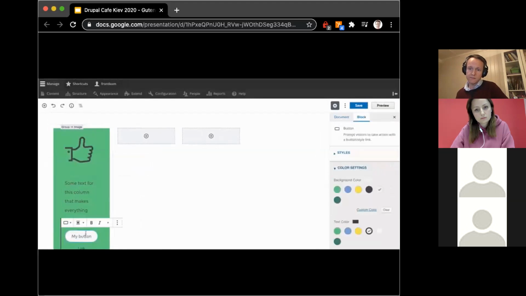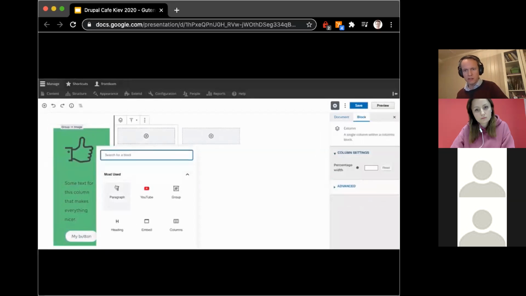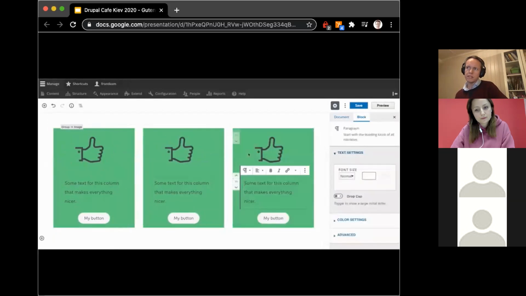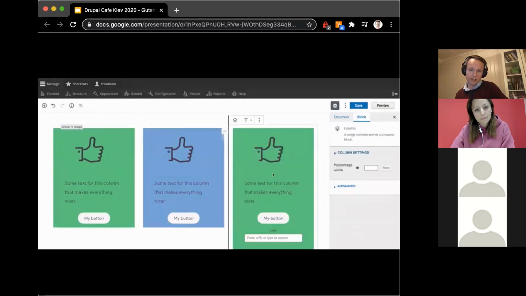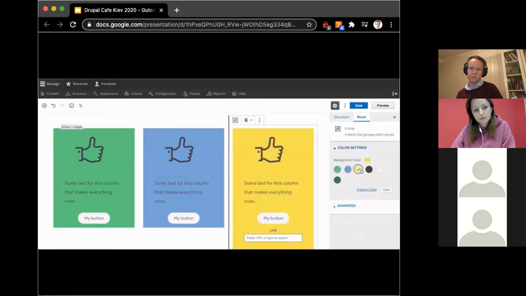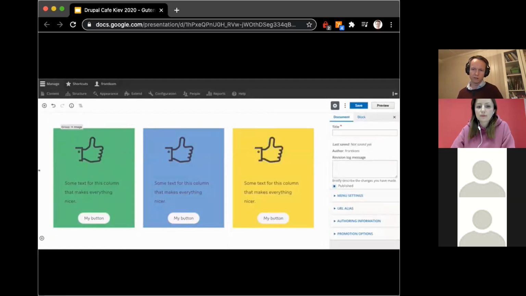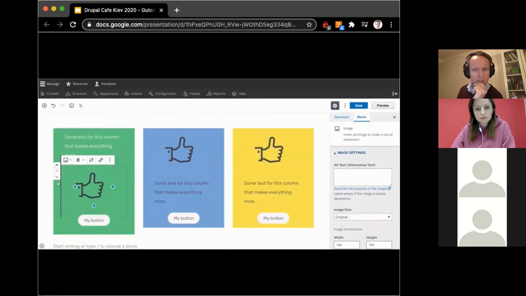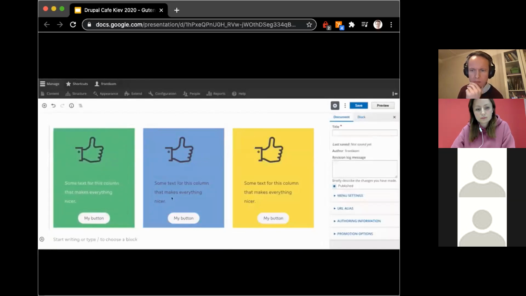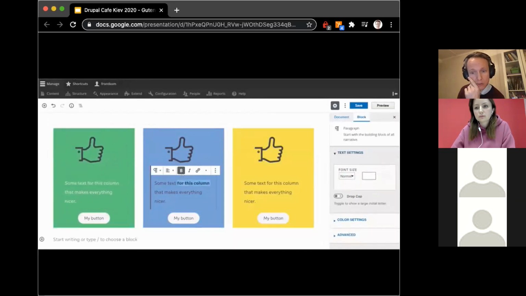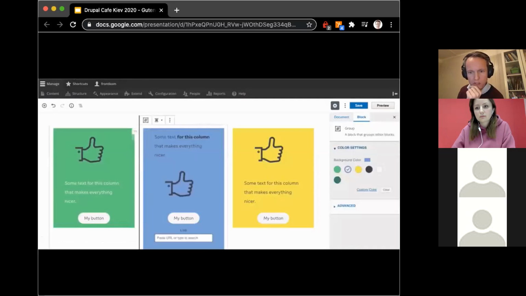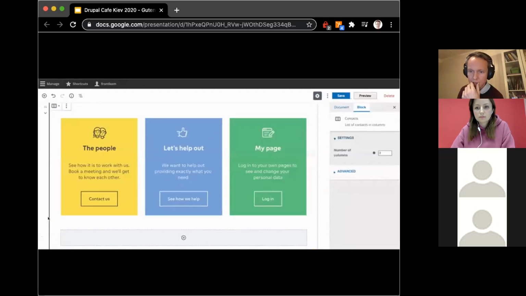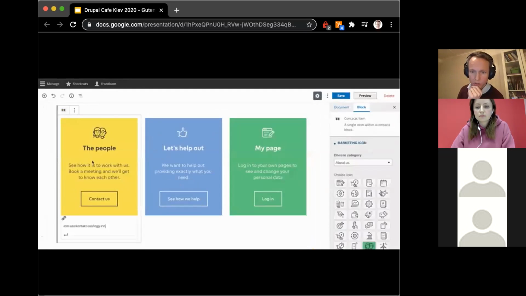Now, after I've done that, I can copy my starting point here into my next columns. And after that, I can start by changing the background color, for example. And these colors are all fetched from the Drupal theme to make sure that they work well with the rest of the design. But notice how easy it is to break the design. So our first solution to that could be to lock the blocks into the positions that we have there. That would help, and it will help us to give the styling that we want.